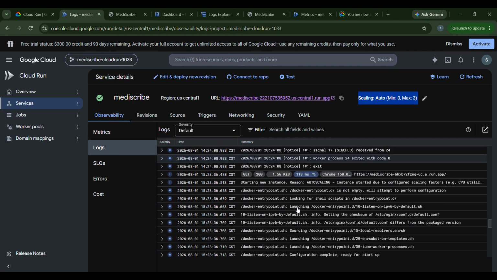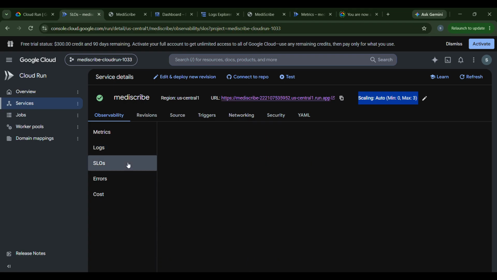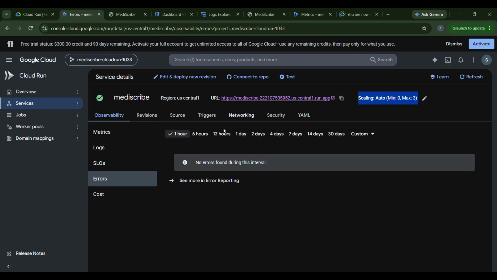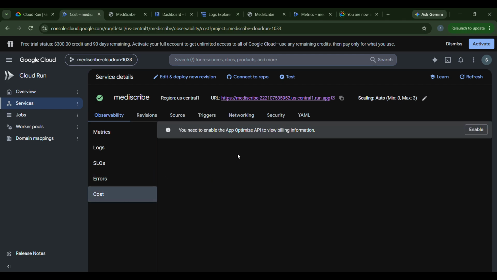So if there are any issues, I can go through the logs at a particular timestamp, look through that and resolve those issues. For the SLOs, there have been no SLOs at the moment, and for the past 6 hours, no errors found after deploying.